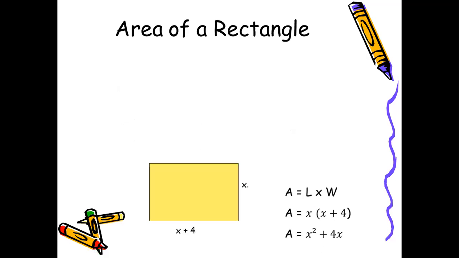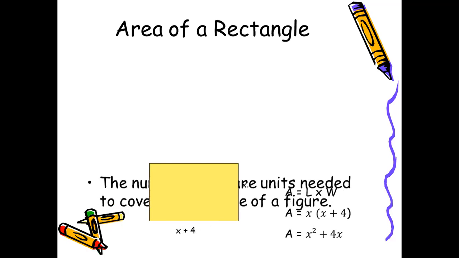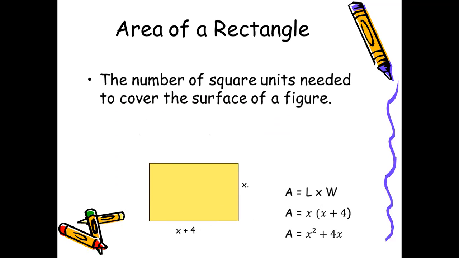Now moving on to the area of a rectangle. The area of a rectangle is one of the easiest formulas to remember. As I told you before, area is the number of square units needed to cover the surface. So how much space is being taken, or how much is needed to cover a figure's surface, is called the area. Here the formula is L multiplied by W, which is length multiplied by width. You can see the example here.